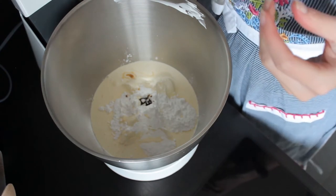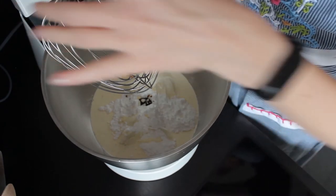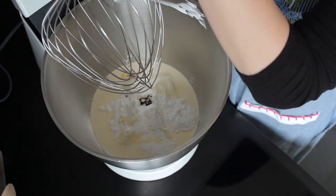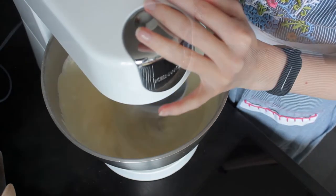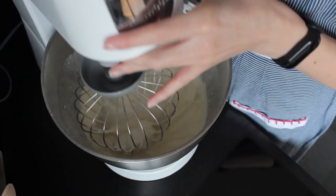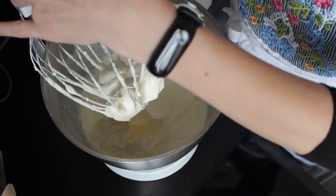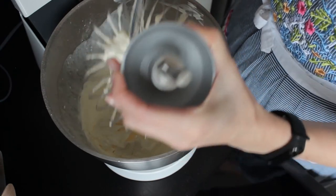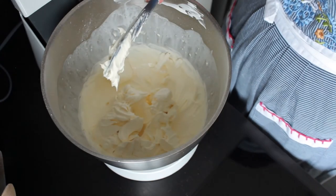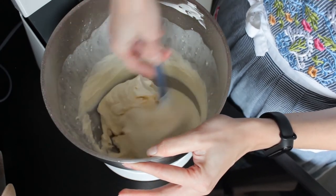And we can mix now, whip it until it's nicely combined. Nice and fluffy, but not over whipped, because then you're going to end up with butter. That's how our whipped mascarpone looks. Let me scrape everything with the spatula. And now we are ready to assemble our cake.